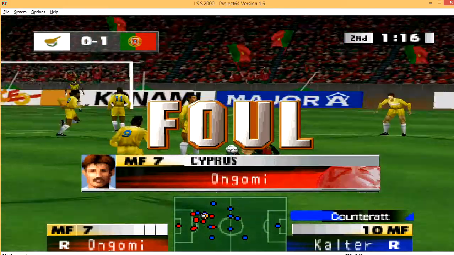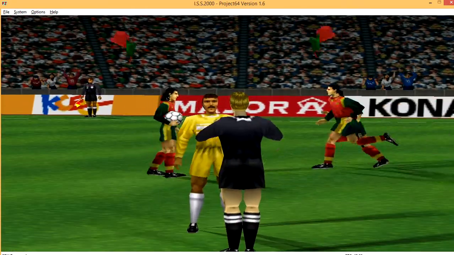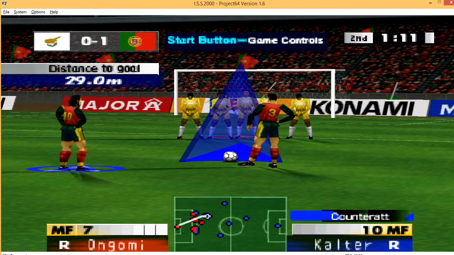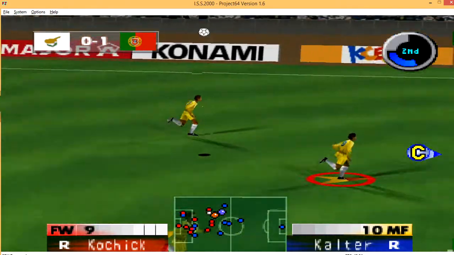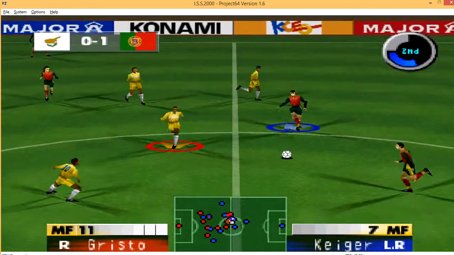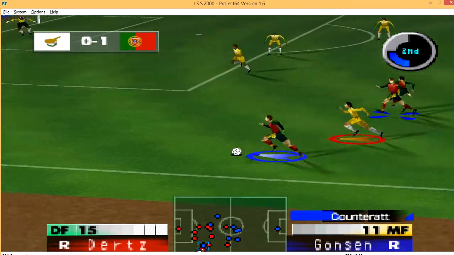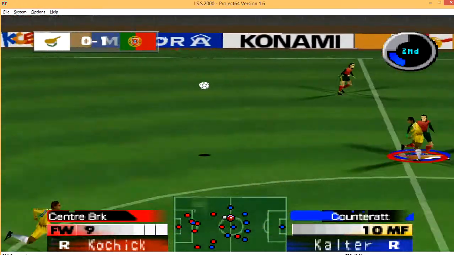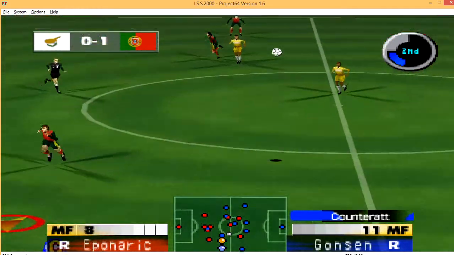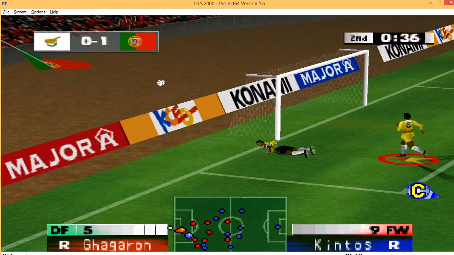He's been tripped. He'll get no card, just a warning. Tight defensive play. To the left. To the right. He's hit across. Good clearance. Referee indicates a corner.